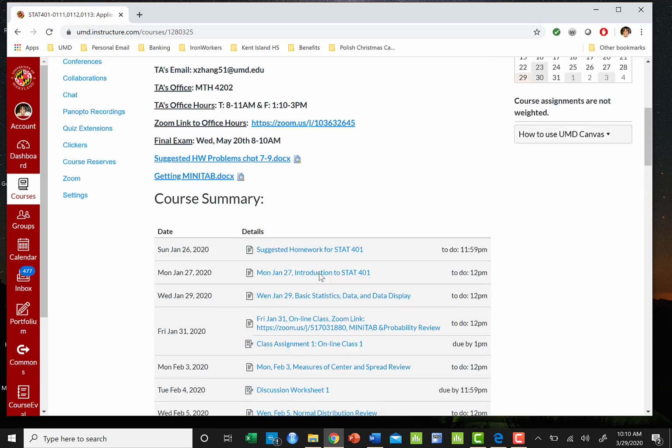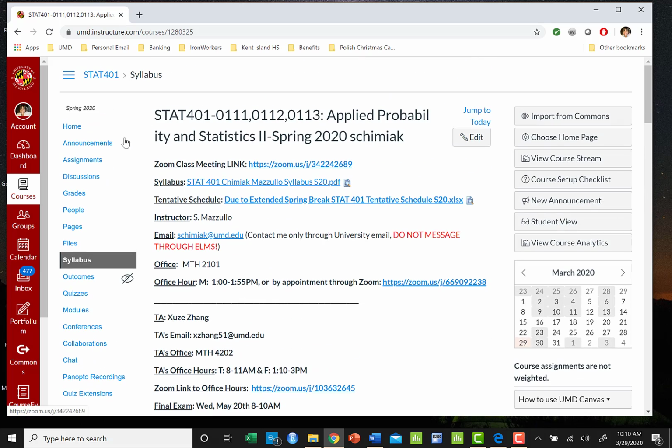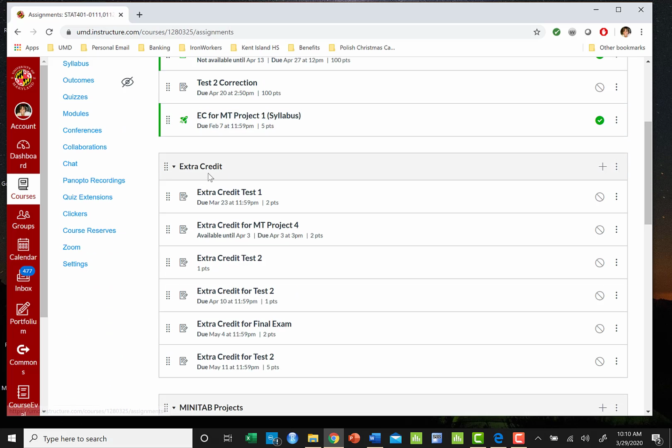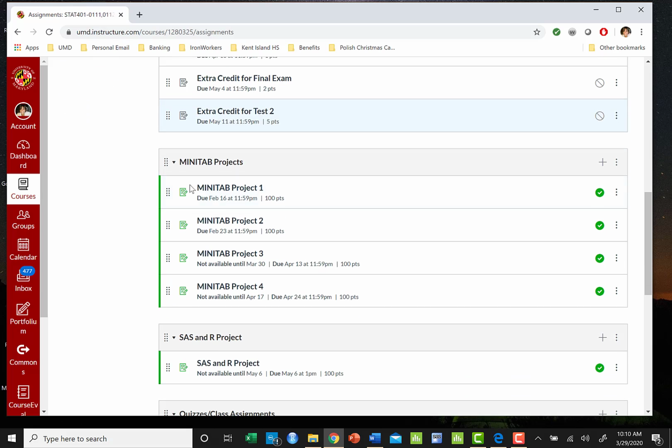Just a quick look. So how do I make the assignments? Well, I go to the assignment tab, and as you'll see, I've already made my categories. I have my tests and exams, any extra credit that I should do. I have projects in my class, so that's a category of an assignment.